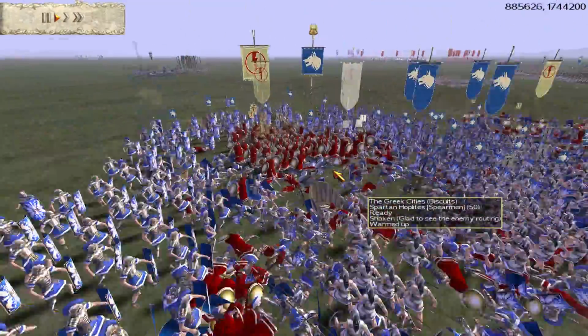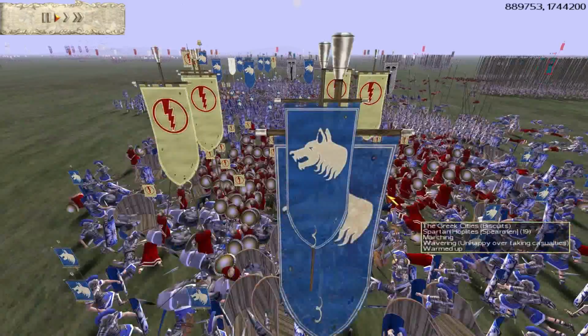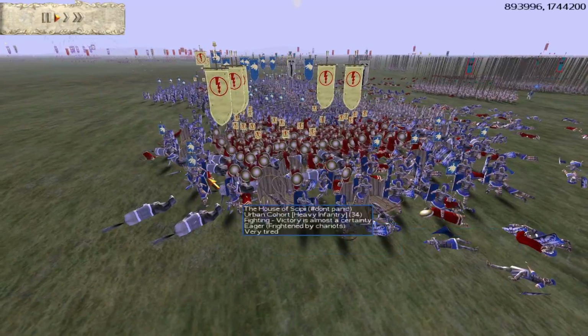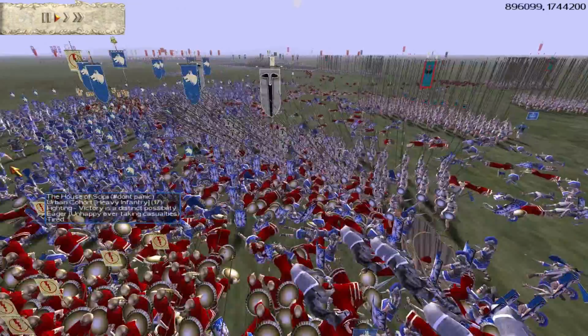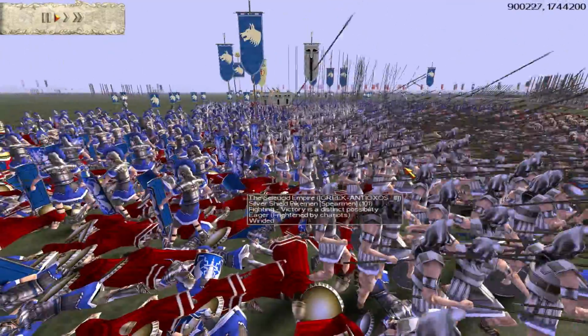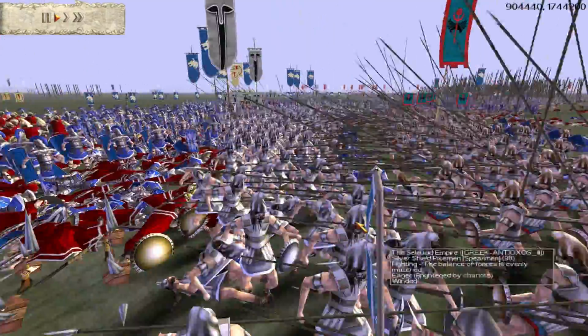My general has been killed, but all of these Scythe chariots have been impaled upon my Spartans. I was trying to brace for that impact as the charioteers came in here, and you can see all these chariots are dead. But in the meantime, look, the Scipii and the long shield phalanx have done a lot of damage. You can see all these dead Spartans on the floor here.